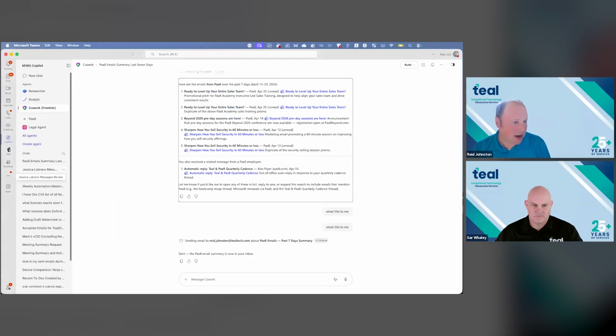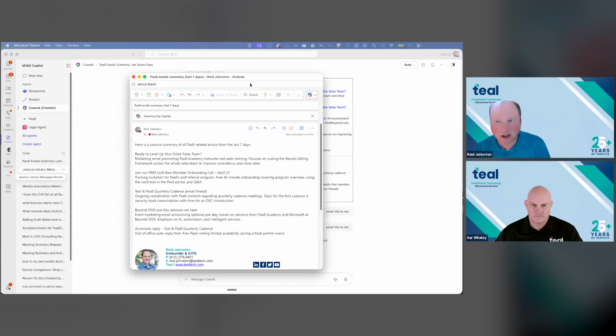I'll contrast that with the email that I sent out of chat. Remember, before I went into chat, typed in the same prompt, and it gave me that email tool. And when I hit send, this is the output I got. There's no "sent with Cowork" because I'm the one that hit send. And that's the big difference. If you're in chat, you're triggering all the actions live. If you're in Cowork, it's working on its own.